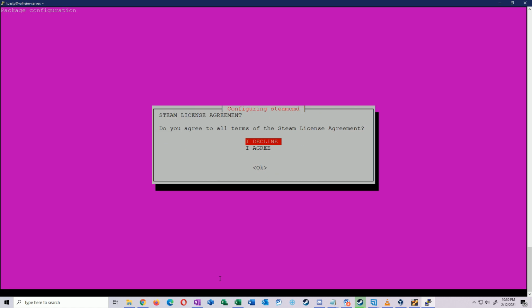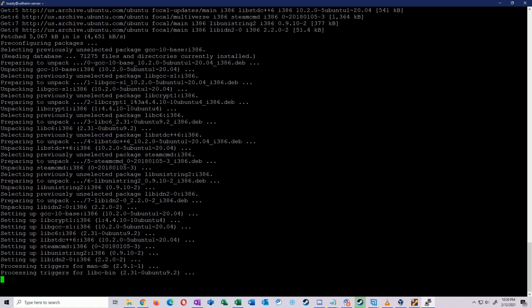and click OK and agree to the license statement. Now, if you are looking at the Steam guide, it does say to use the apt install lib32gcc1 SteamCMD. You can use that. It is the same package. Because we enabled the i386 architecture, the regular apt install SteamCMD is going to download the same package. So those two commands are interchangeable.